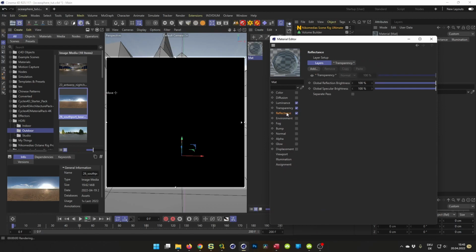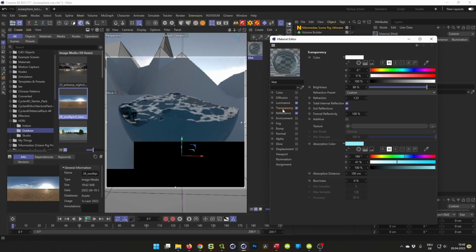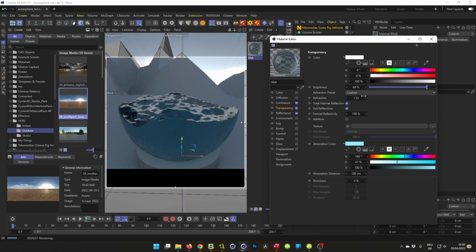The reflectance here and the transparency, go to the 0. This is okay. This is okay. We could make this darker if this absorption distance is smaller. Darker this should be. But this is not the thing I want now.